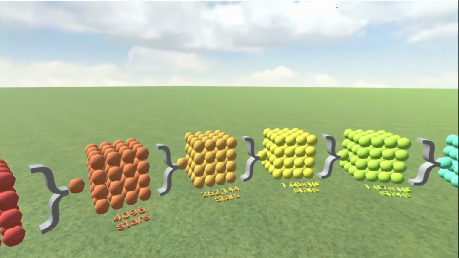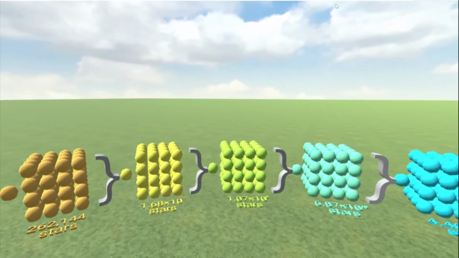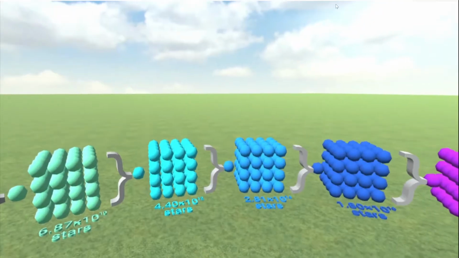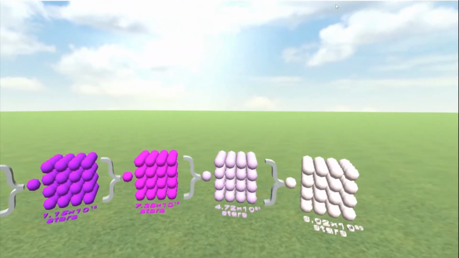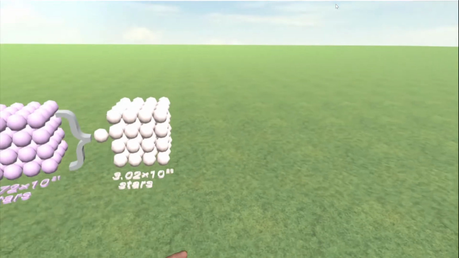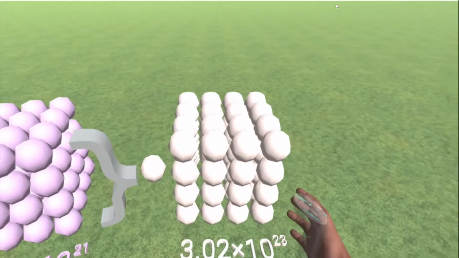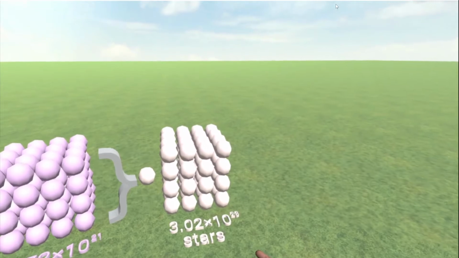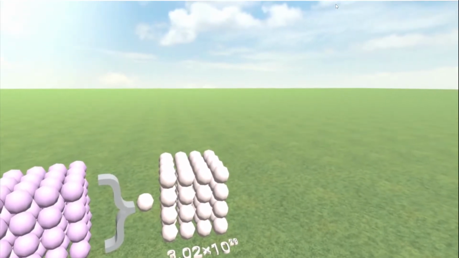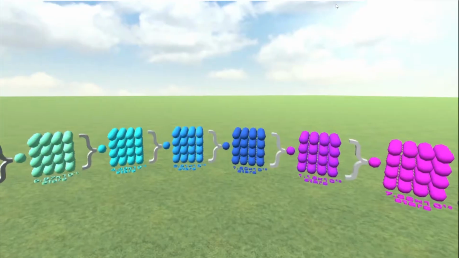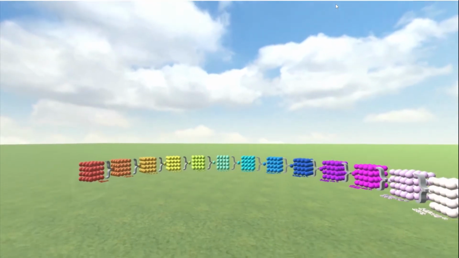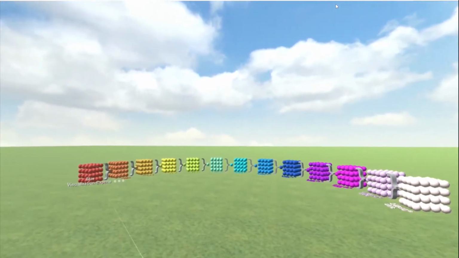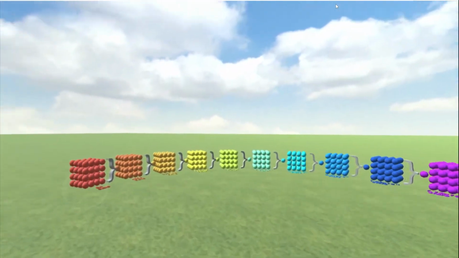Keep on moving up, squaring as we go. And eventually we come to the very end where we see that there are 3.02 times 10 to the 23rd stars in the known universe, which is a mind-blowing number that we can sort of convey with exponents like this.